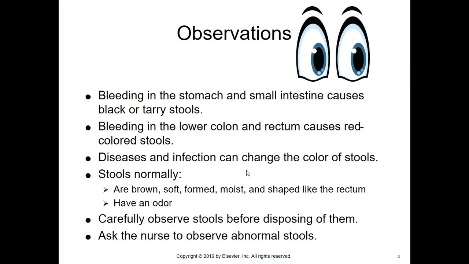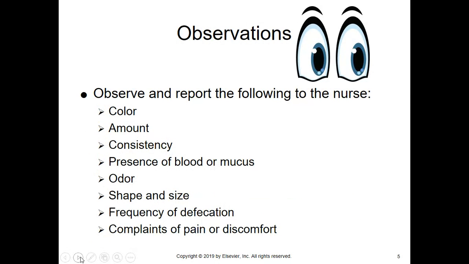There's also a picture of the different colors that stool can be. They can be from white all the way down to black. You want to be in that normal brown range. The brown is where we want to be. They're on page 321 of your book. If you see a bowel movement come out of a patient and it seems strange to you, maybe it's funny colored, maybe it smells different, maybe it's shaped weird, maybe you see something floating or moving in it, save the bowel movement and get the nurse to look at it for you.